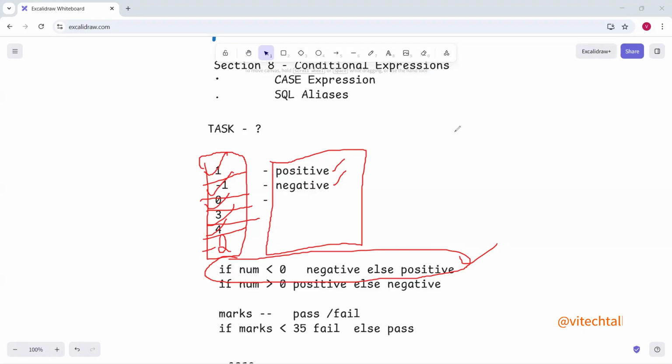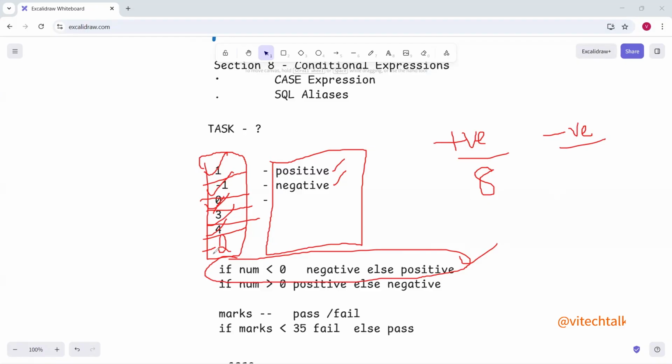Then the second task: I want the positive numbers sum. How much is it? 1, 3, 4. So the positive number sum is 8. So what is the negative number sum? It's a very, very important interview question. Just try it. If you are unable to solve it, I'll be happy to help you in the next session.